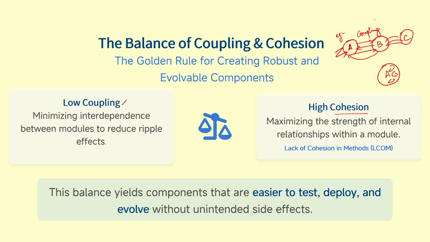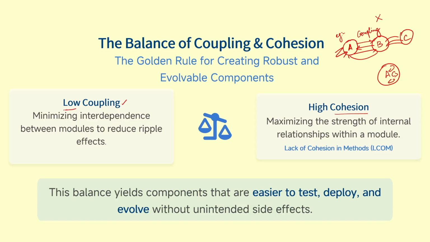So this is a wrong principle. The rule with respect to software design says that you should have low coupling. What do we mean by that? We have to minimize the interdependency across the modules so that we reduce the ripple effect. What is the ripple effect? By changing A, you have to change B, and again you have to change C. So whatever modules that module is linked to, everything has to be changed. That is a very big problem, so we have to maintain low coupling in our software design.